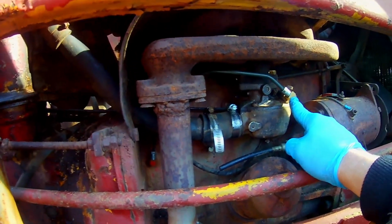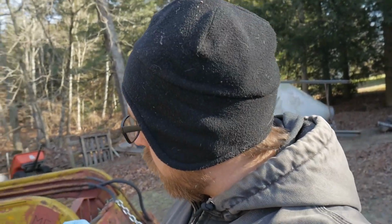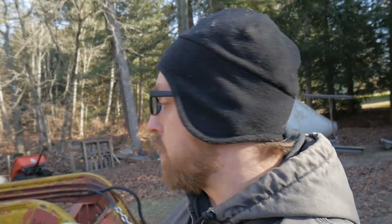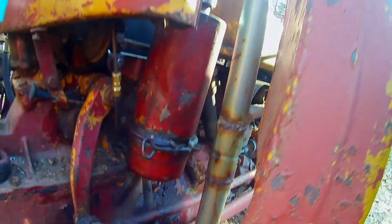I actually put a new float because it was leaking a little bit, and I wasn't sure if the float was bad, so I just bought a new one. And we got a new inlet on the carburetor with a new screen too. I just saw them at Tractor Supply while I was there, so I ended up buying it and cleaned out the air filter, which I think that's in the video, so that's good. Clean out the air filter, put that on. Fuel filter, air cleaner, new hose.